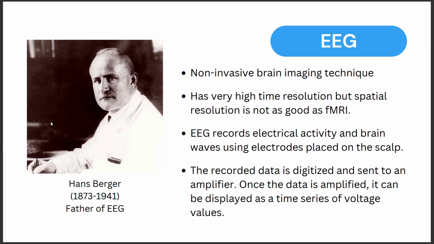Now, electroencephalography or EEG is a non-invasive brain imaging technique. It is an exceptional tool for studying neurocognitive processes. It has a very high time resolution, but spatial resolution is not as good as fMRI. It was discovered by Sir Hans Berger, who is known as the father of EEG. It directly measures neural activity. It is inexpensive, lightweight, and portable. It records electrical activity and brain waves using electrodes placed on the skull. We'll talk about this in a later slide.